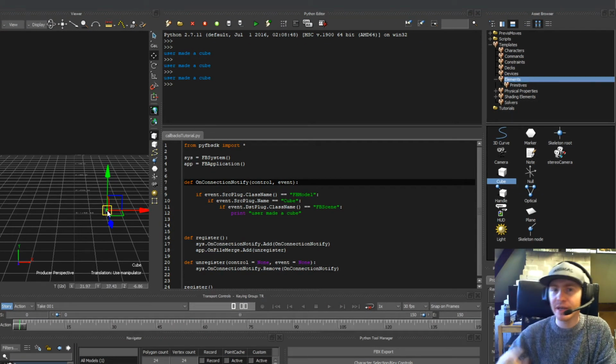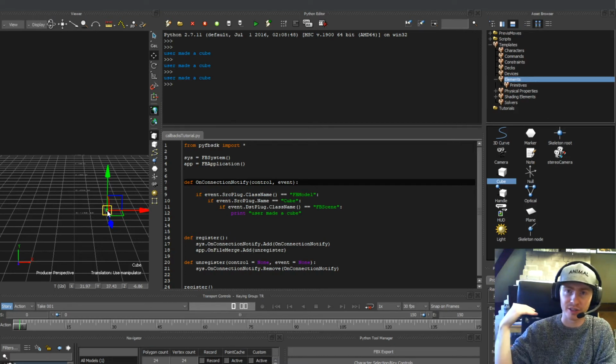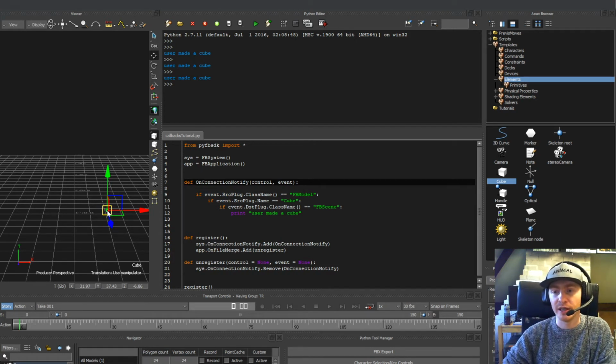With that information, you can do a lot of stuff for your UI. Granted, at the moment, it's printing back 3 times. There's more stuff that you can do to parse this to make sure that, hey, just give me one of these, as long as some other conditional statements are met. But ultimately, you now have a callback for someone dragging something from the native UI of MotionBuilder into the scene. Thus, you can then trigger things with this, right?